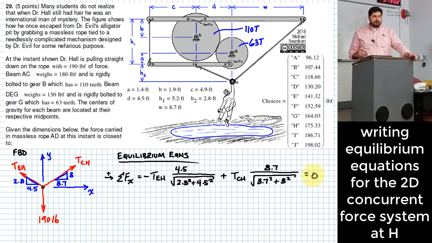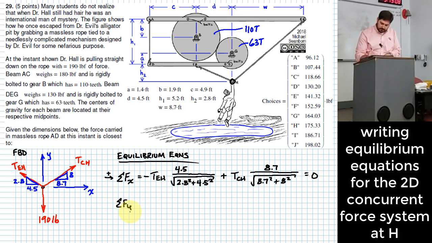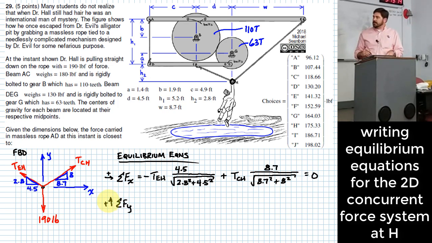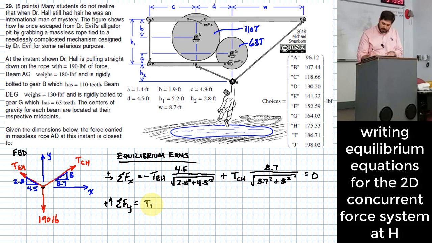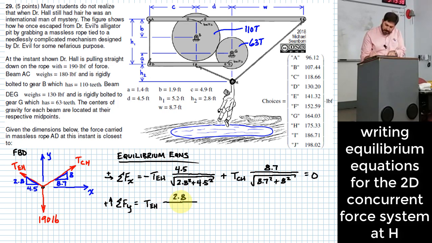What about the vertical direction? First of all, let me establish upward as positive. All right, do I still have a component caused by TEH? Okay, but it's not all of TEH, right? It's just the vertical component, and so to get that, I would pick off just the vertical part of this little slope indicator triangle and divide by the hypotenuse of that slope indicator triangle. So I do 2.8 divided by the square root of 2.8 squared plus 4.5 squared.